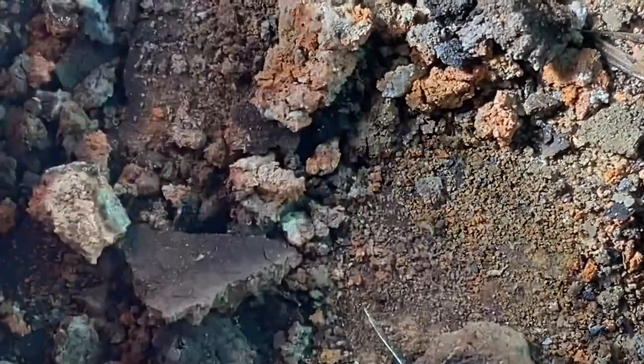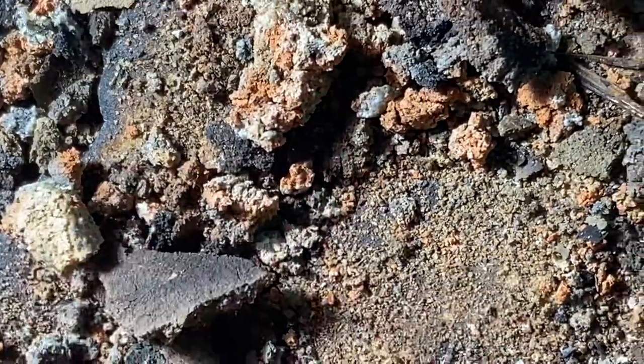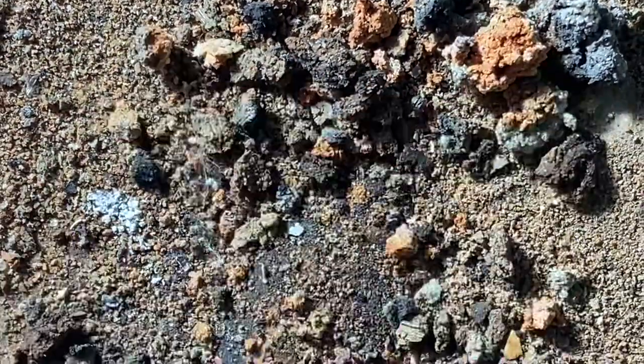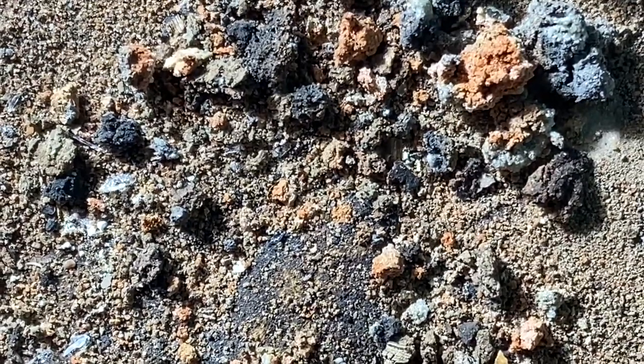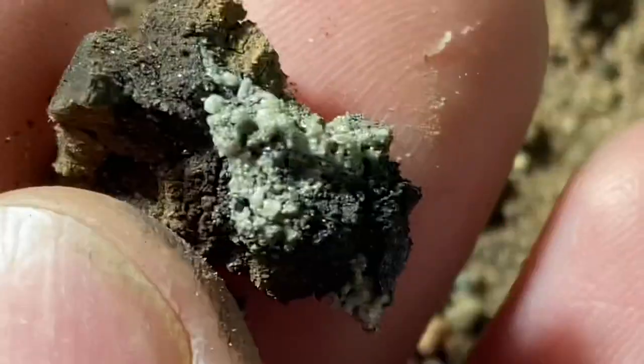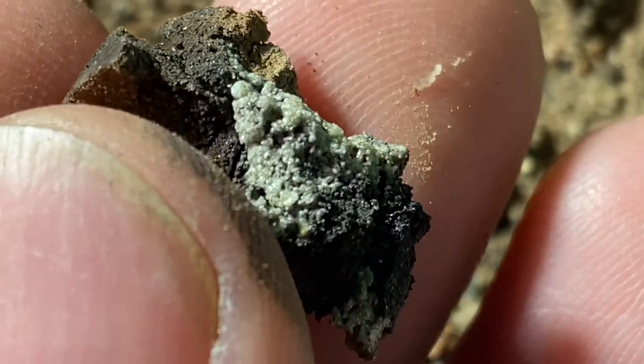Keep all these pieces up here. Got glass in there too. That's not what I intended. That is really cool looking.